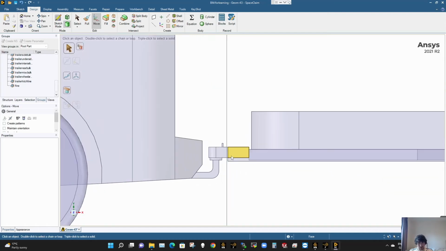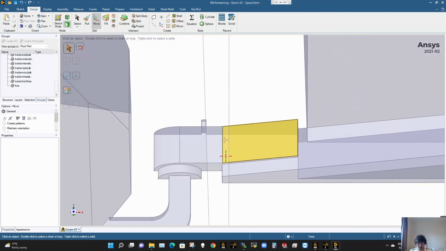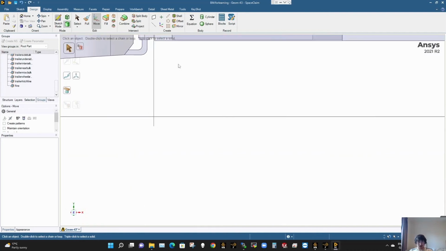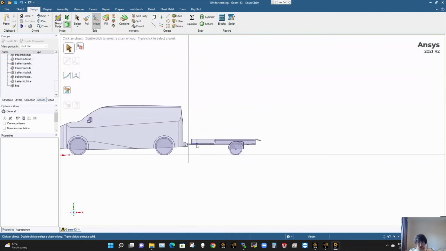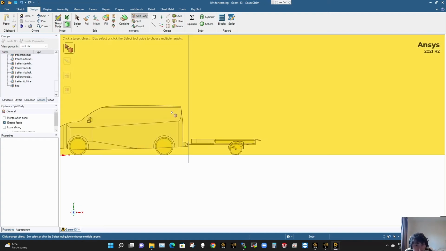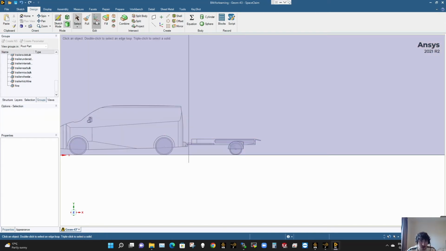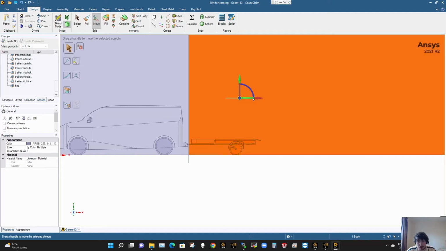Now, you can see there that I'm perfectly where I want to be, in terms of not being on top of this area here, but I'm still along the straight patch. And that's going to be really important for what I want to do here. So I'm going to move all this domain backwards. I want to move the trailer all to the right. And you might have seen this previously, where I'm going to use the split body. So I'm going to come over here, click split, and I'm going to split it along this plane. And now I have the option to delete either of them. I don't want to do that. I click the move and multiple select so that I can pull this whole domain back this way. I'm going to move everything back 1000 mil.